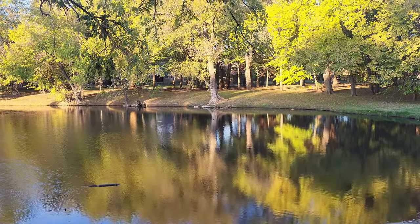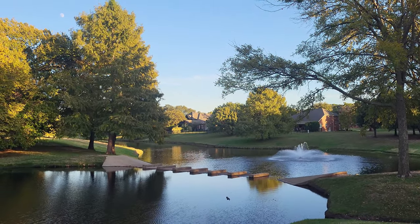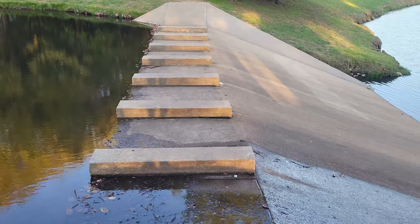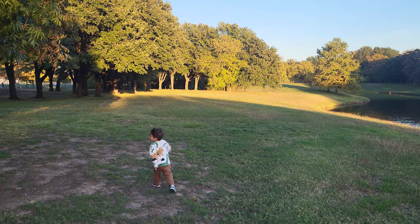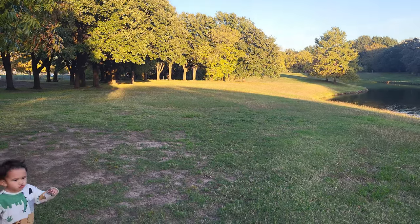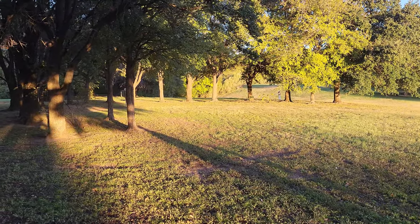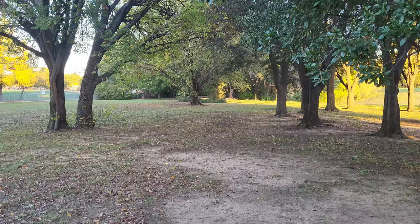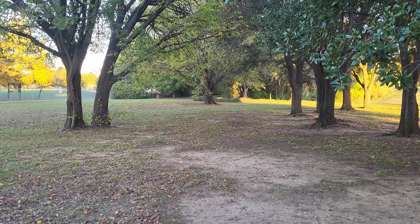We start at the dam — picture a gorgeous evening, perfect disc golf weather. Right away we hit a snag: we can't just huck discs over the water for our first hole. Benches and trees are in the way. So hole one runs alongside the pond, with the basket tucked slightly left amidst some oak trees. That sets up a nice, gentle start to the course — not too intimidating for beginners. Placing the hole one basket near those oaks creates a natural transition to hole two, which throws from the opposite side of those same oaks.